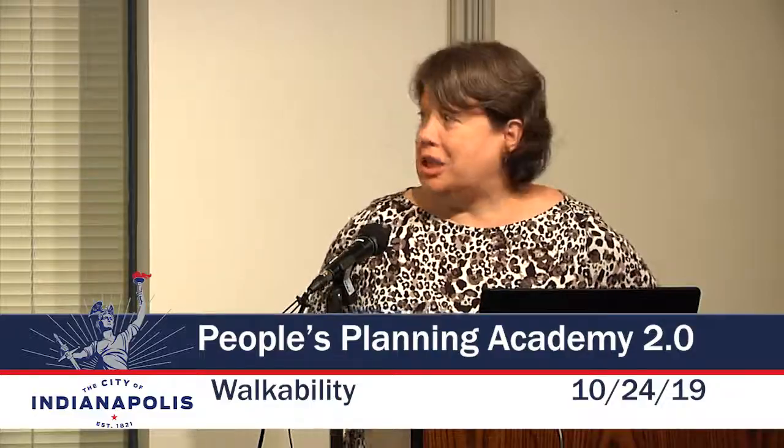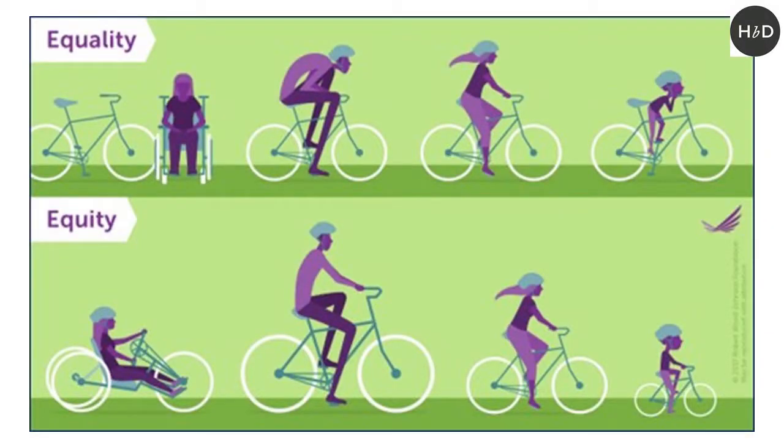And then I'd just like to offer this. It's an image from the Robert Wood Johnson Foundation, which is a big public health funder working on a lot of these issues. But it's a perfect analogy with bikes, which we love, of why if we give 4 different people with different ages and heights and needs the same bike, they can't all ride. But if we connect people with what they need, in this case a bike that's adapted for them, they can all enjoy the ride.